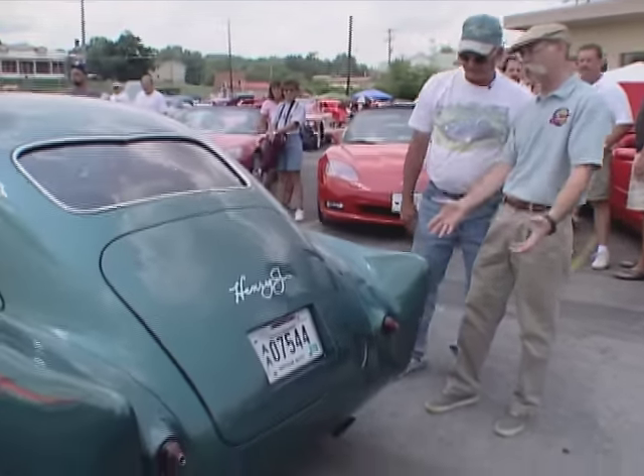It's got all late model running gear — S10 rear in it, front disc brakes on it. The car is 100% street legal. Have you taken this on any long hauls? We just came back from an 800-mile trip up to Bowling Green, Kentucky to the NHRA Nationals, and we're fixing to go to Louisville, Kentucky in it. I think you've got a rock chip. Yeah, that's a rock chip. Well man, this is the ratiest and probably the coolest rat rod I've ever seen. And I'm being good because I ain't going to jail on this baby.